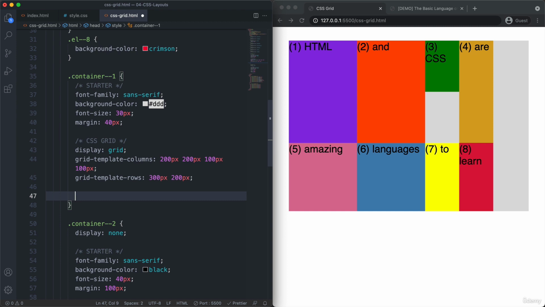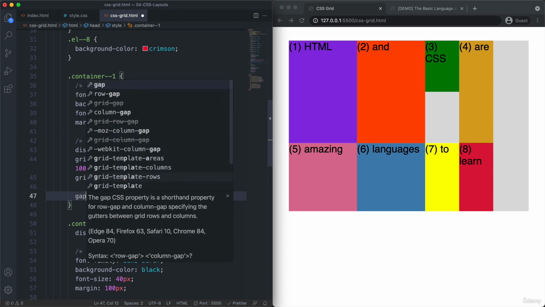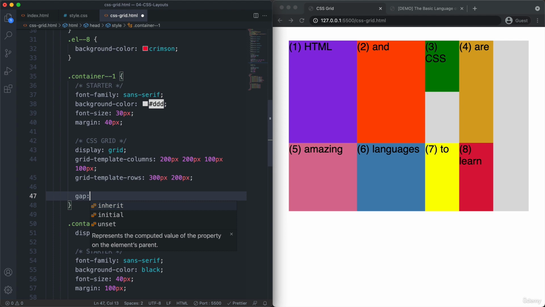So we can use gap, and this property actually used to be called grid-gap, but they dropped that grid prefix when they also added gap to Flexbox. So now it is simply called gap, but if you for some reason see this somewhere, then just know that this is exactly the same, and it will also work in browsers.